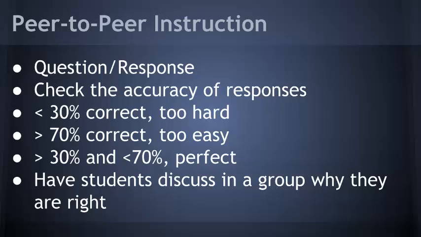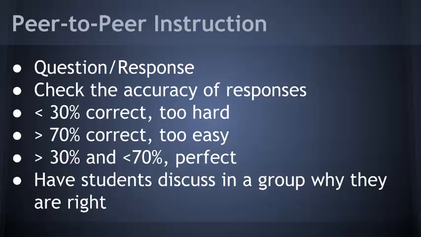So if you're teaching and you ask a question and you look at the responses and less than 30% are correct, it means that was too hard and you need to reteach that idea because not enough kids got it. If it's greater than 70%, it's a little too easy. So all you would really need to do at that point is just check off mentally that your class on the whole gets it, see which kids didn't so you can assist them, and then explain what the right answer is and go on from there.